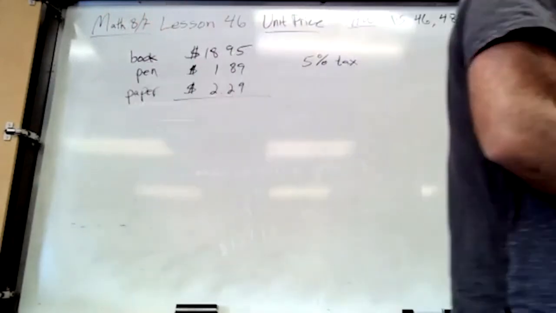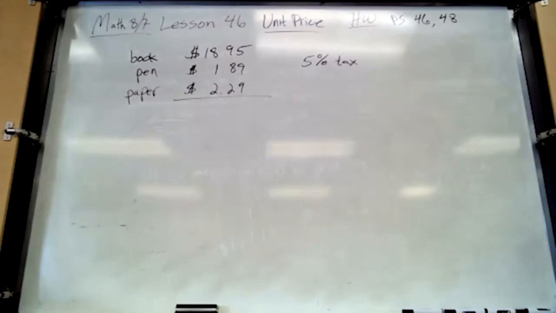I kind of gave away the first step. You add all those up, and then calculate the total price plus tax, okay? So what do you need to bring to the store? You could just bring a credit card, but that's a whole other math calculation because you're paying interest on a credit card if you don't pay your bill on time.